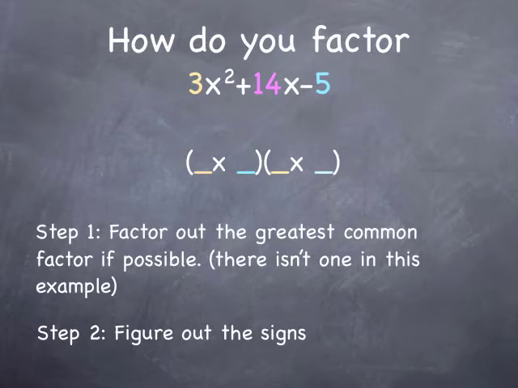In order to figure this out, I'm going to look at the last term in my trinomial. I notice that in this case, the last term is minus 5. I know then that when I use FOIL, the numbers that go in the blue blanks above are going to need to multiply together to give me a negative answer. When I do that L in FOIL, the result needs to be negative. When two numbers multiply together and the answer is negative, it means one of them must be positive and the other one must be negative. So I know that the factored form of this expression is going to be something x plus something, and I still need to figure out what goes in those blanks, times something x minus something.